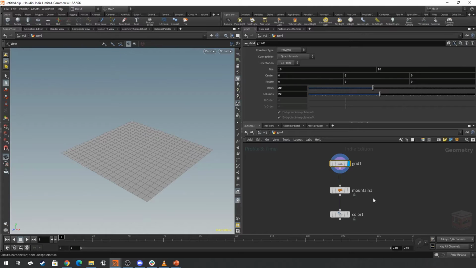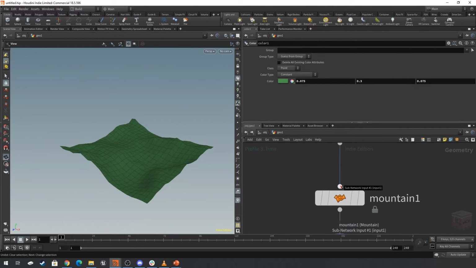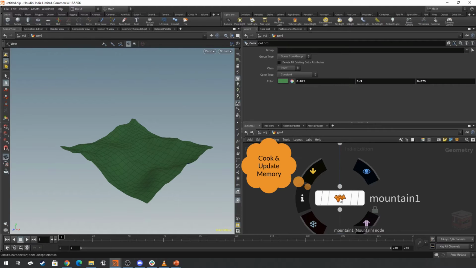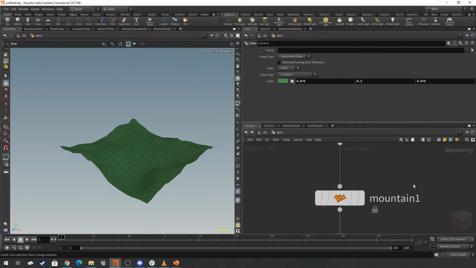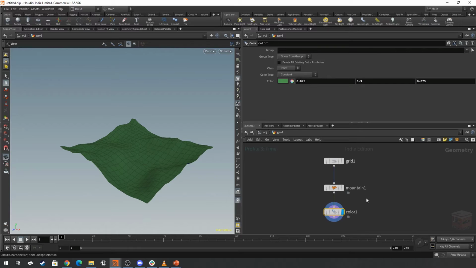When a node below it requests this information, such as say this color node over here, the data from this grid is loaded from memory, sent through its output node through the channels down below into the next node over. This node then processes that data and stores its changes to memory, and then from its output node feeds it over to the next node and the next node until we eventually reach the node that has the render flag.